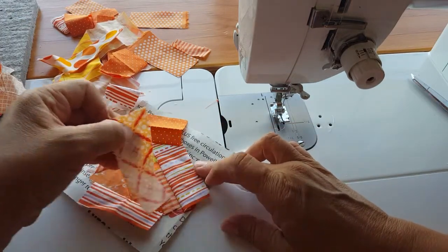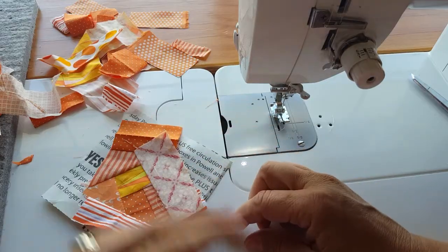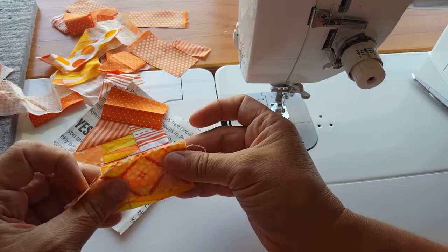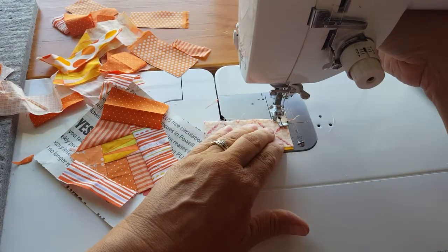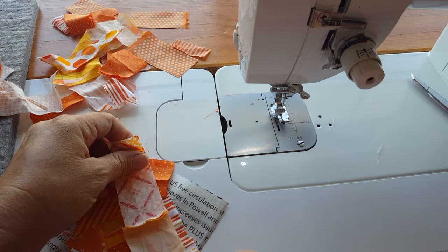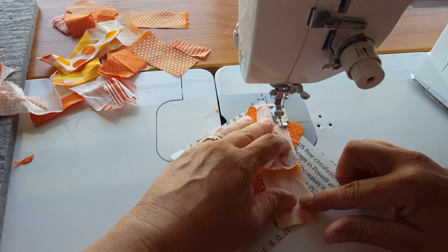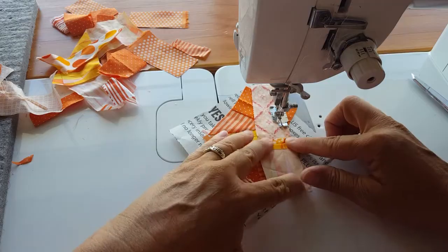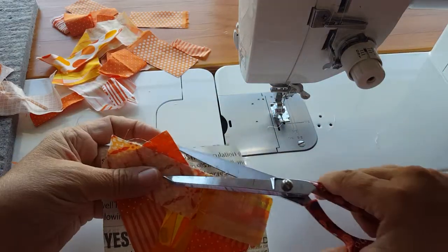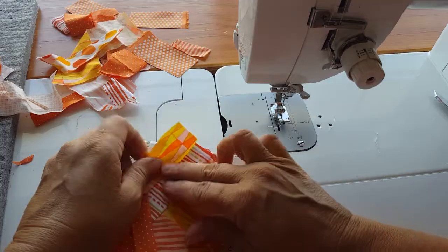Let's stop here and talk about this situation where I would have something quite long here, which would just give me one big long boring strip. So instead of doing that, I'm going to sew two pieces together. These are similar in width but not exactly the same, and that's fine. Now when I go to cover this side, I'm going to have a lot more interest because it's not just one big long boring block. The other thing is when you sew these in, I like to open the seam so there's not a lot of extra bulk — these blocks can be pretty bulky because you've got so many different pieces.